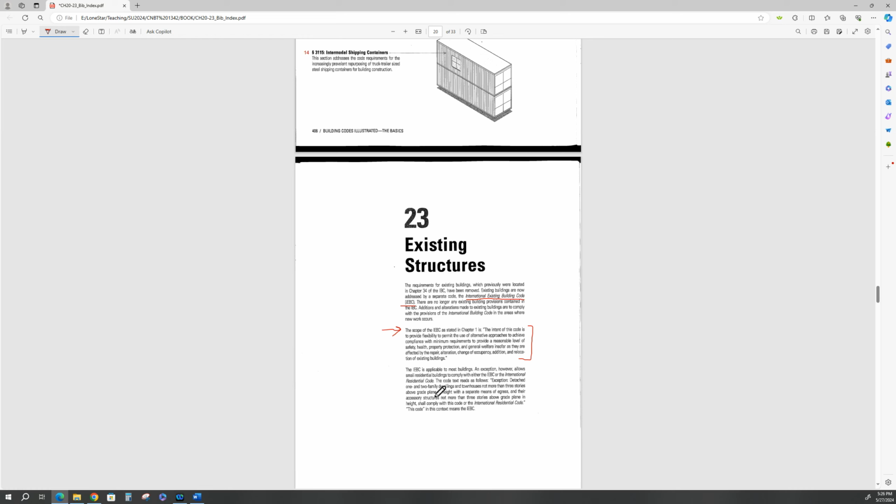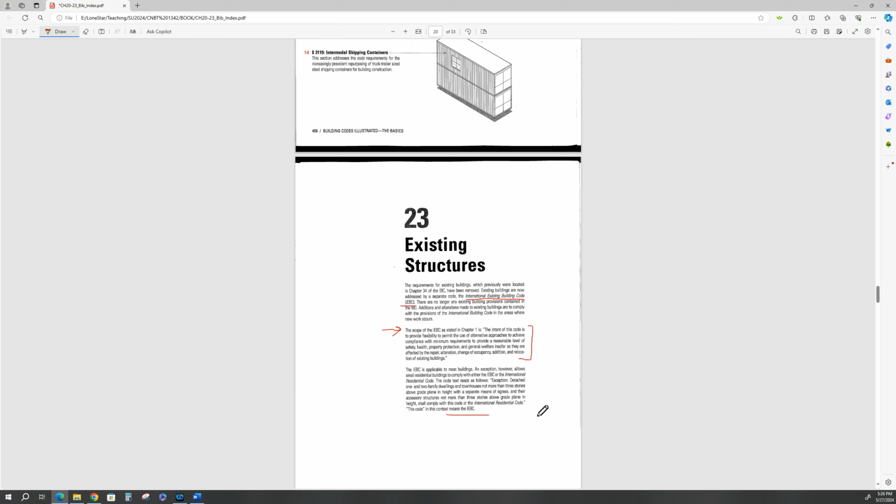Exception: detached 1 and 2 family dwellings and townhouses not more than 3 stories above grade plane in height with separate means of egress, and their accessory structures not more than 3 stories above grade plane in height shall comply with this code or the International Residential Code. This code in this context means the IEBC, International Existing Building Code.